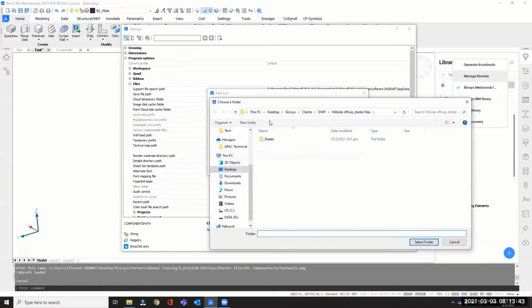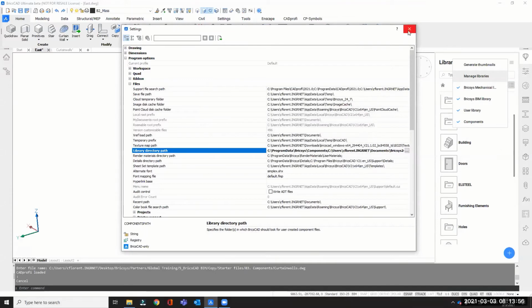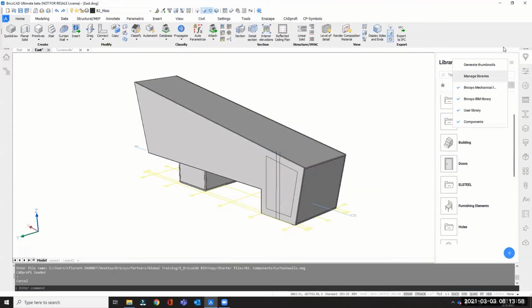And you should be able to find and go through your machine where that specific library folder might be for your RVT folders. So you can select the folder, click OK, and that should be added into the library that you have for the components panel.